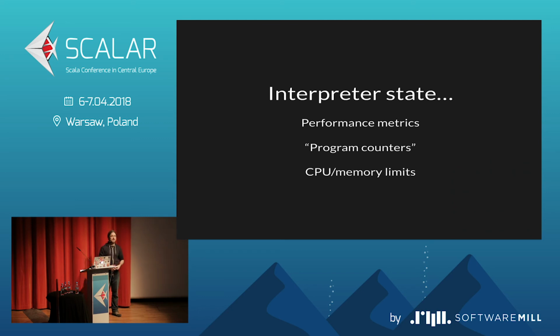Now we have interpreter state, right? And that doesn't have to just be variable definitions. We said earlier we didn't want infinite loops, and the way you stop an infinite loop is you just measure the time and cut off after 200 milliseconds or something. So we can actually have state inside our interpreter to track evaluation and to cut off user scripts if they use too much memory, they run too long, or they do things they're not allowed to. And I've got a really simple, naive implementation of that technique in Atlas.